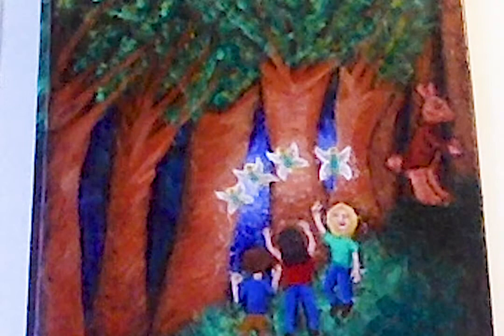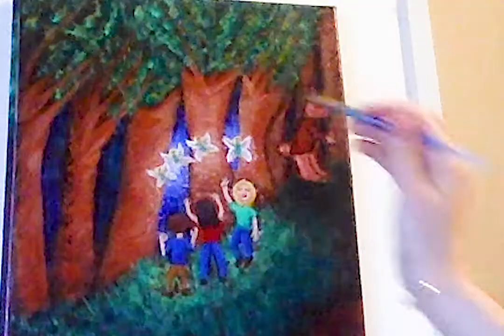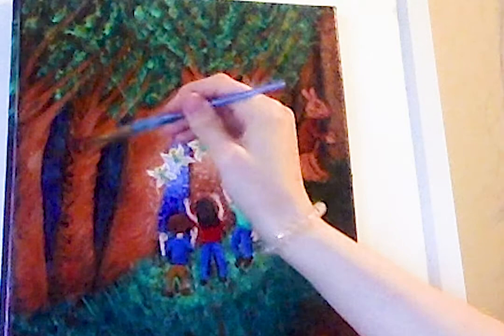I mix this dark blue with this dark brown color to get the shadow. So basically I do a little cross hatching here on the side, and what I mean by that is I go down and then I go across. Okay, kind of like that. But yeah, I was just going to show you this cross hatching technique over here.